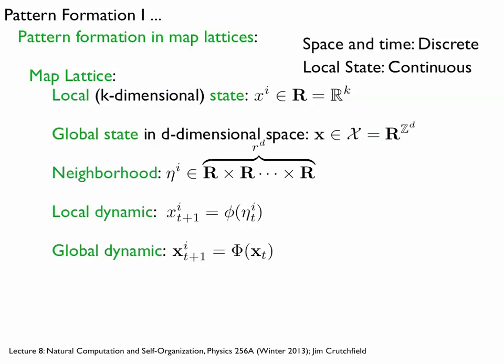We have a neighborhood just like before. Notation gets a little bit messier here than with the cellular automata, but the idea is exactly the same. You could call these cellular map lattices because there's a notion of neighborhood here. And what happens is that there's a local dynamic, which I'll still denote phi. But now we take the local configuration, whose dimension depends on the radius, the number of couplings from one site to its neighbors, and take that neighborhood to determine what the value of the center cell is at the next time.